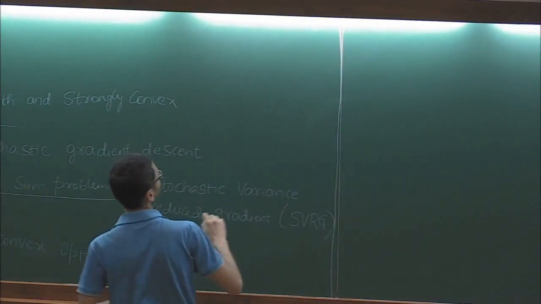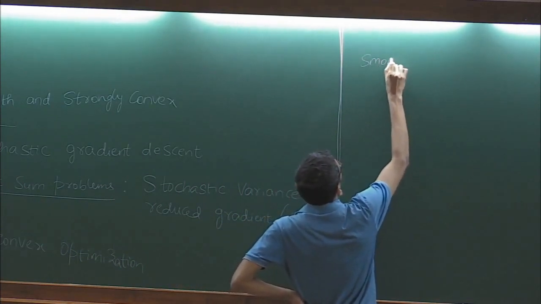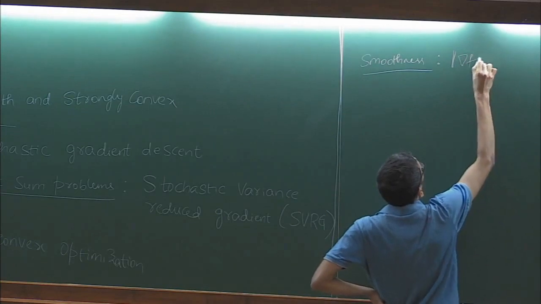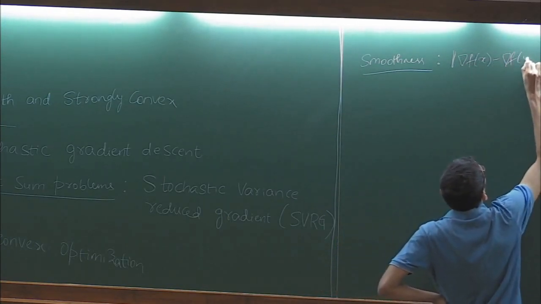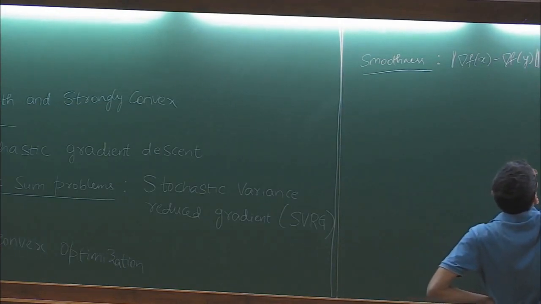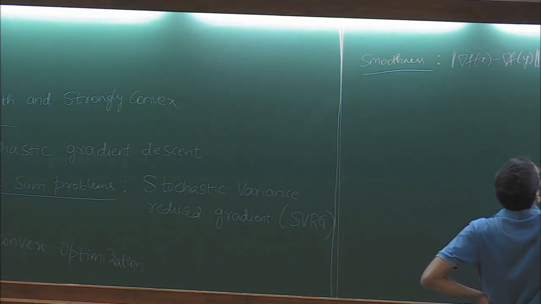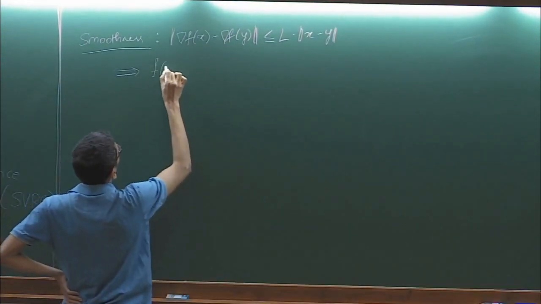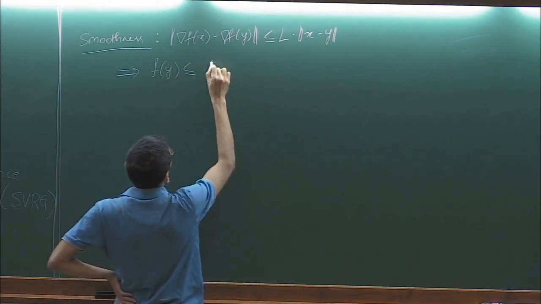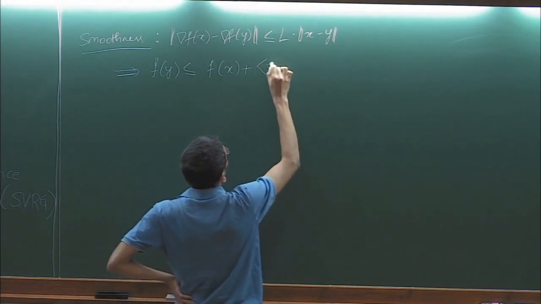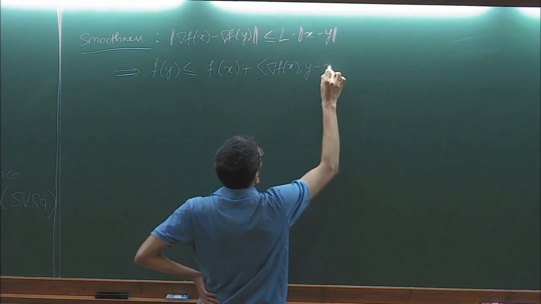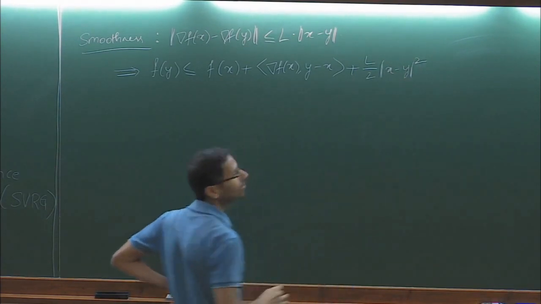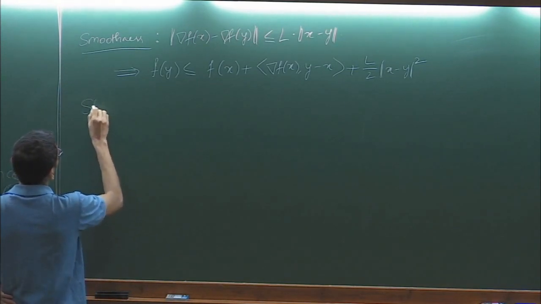Okay, so we know what smoothness is. So let's recall smoothness from the previous lecture. Smoothness basically says that the gradients are Lipschitz. Okay, and an important implication of this was that for any 2 points x and y, the function f satisfies this property. Okay. Okay, so let me now define strong convexity.